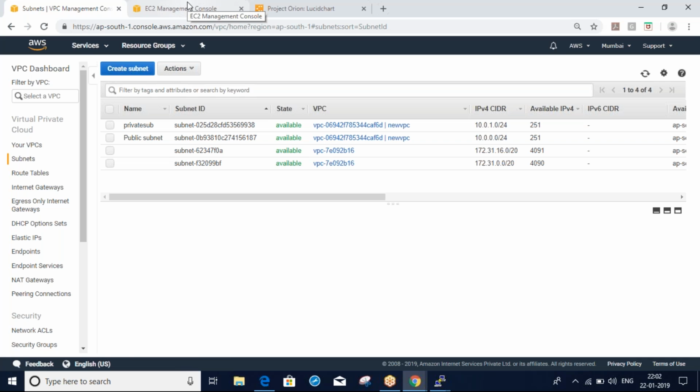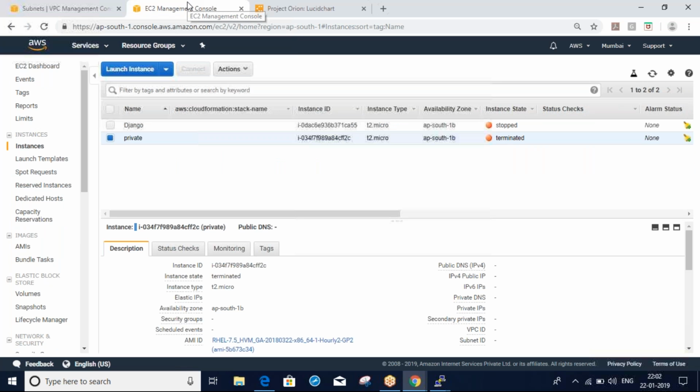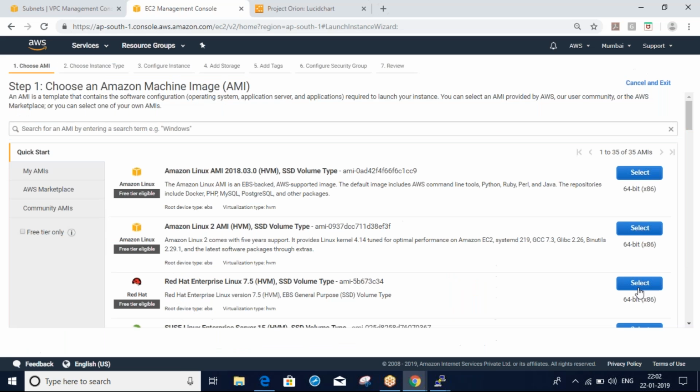Can you show me the route table, please? Route table and its rules. Private and public subnet both.